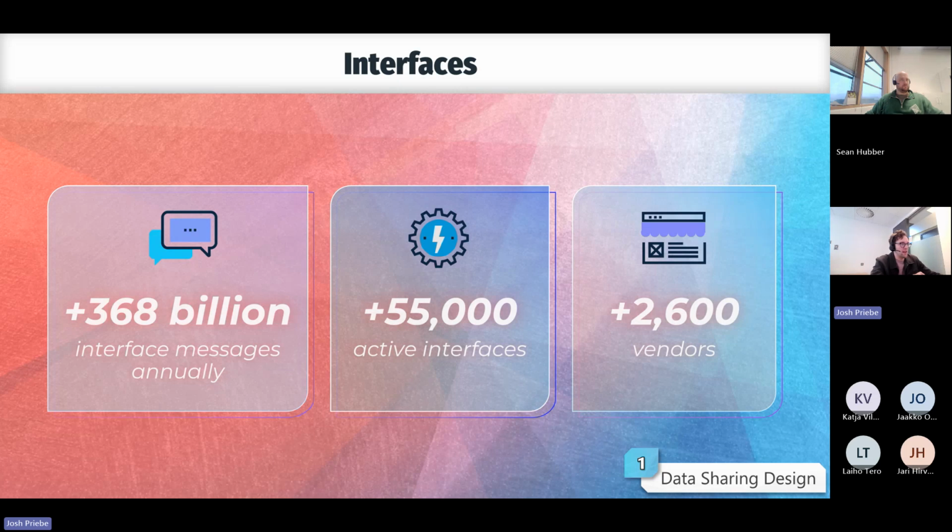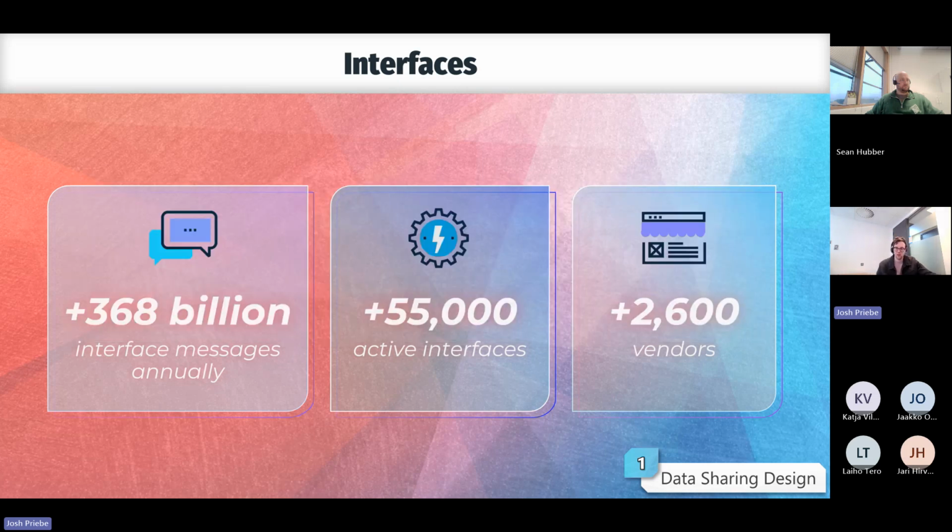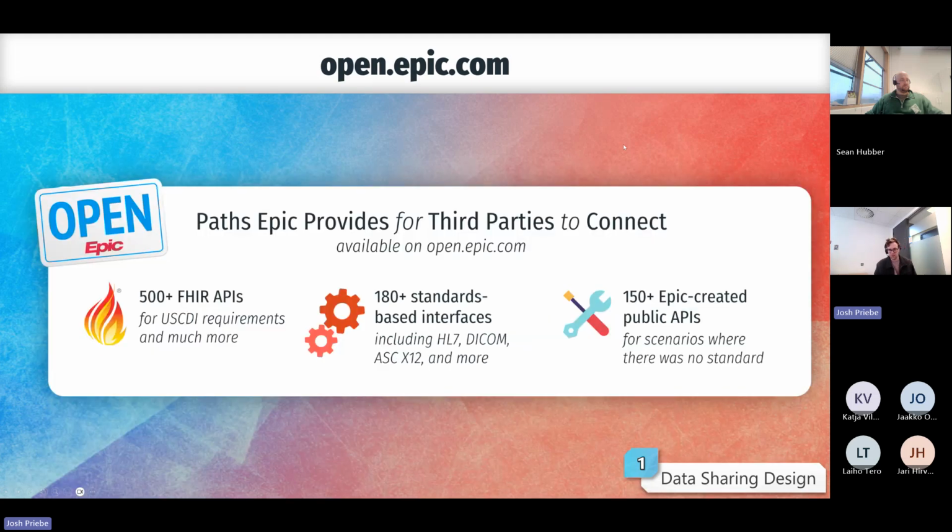I'm going to talk today about a couple of different integration technologies that we have, some quick steps to get up and running, as well as when we would use different tools in the integration toolbox. Like Sean mentioned before, your first stop for data exchange should be open.epic.com. You can type this in a browser, and it's our launching off point for a lot of our different interop tools, including, like Sean mentioned, FHIR APIs. We've got 500 plus APIs supported on the Epic side.